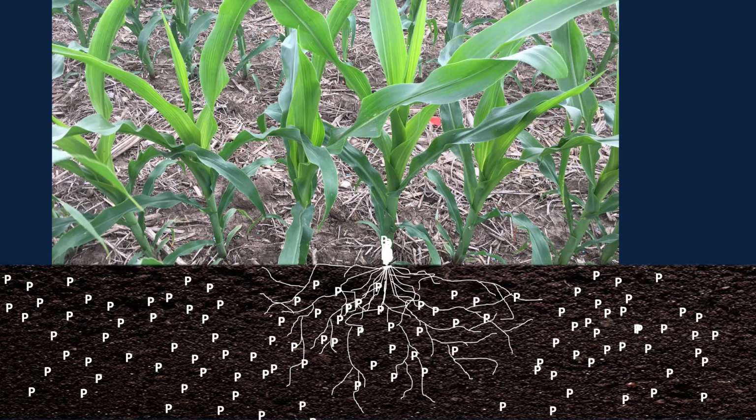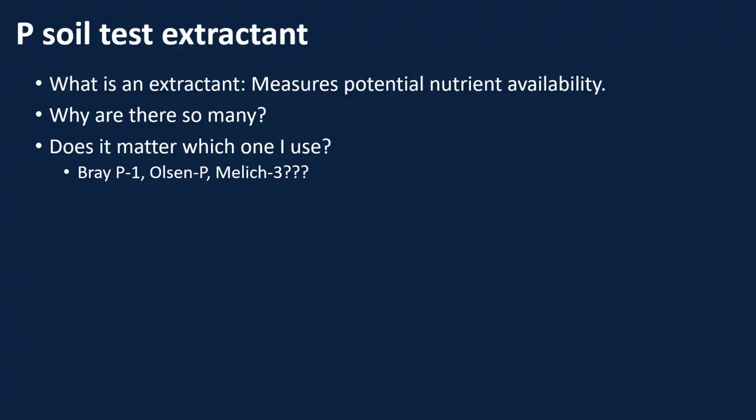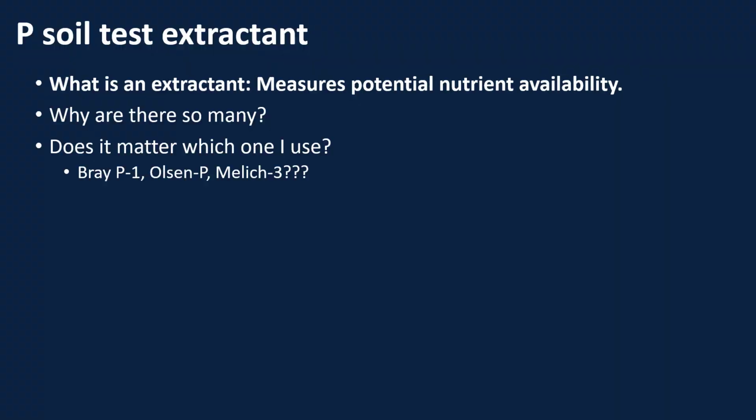However, there'll still be some phosphorus left in the soil, and what these extractants are doing is mimicking what that plant is doing. If the plant root was there, how much phosphorus would be available and extracted? That's what the people who came up with the Olsen, the Bray, the Mehlich tests have come up with to help mimic what that plant does. So these extractants really measure the amount of nutrient in the soil a plant will likely take up. That's what we're trying to measure. So that covers that part, which is really looking at nutrient availability in the soil.